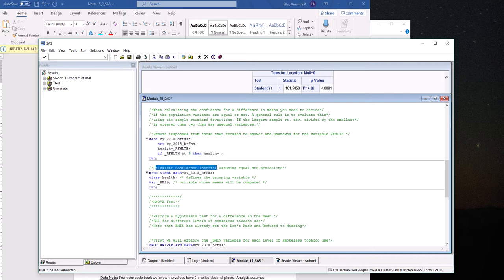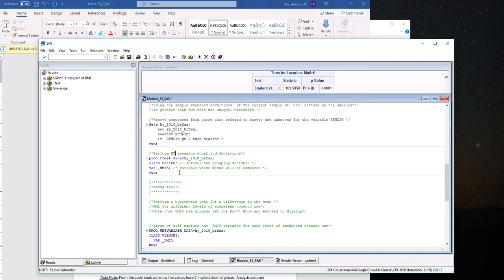And this shouldn't say calculate confidence interval. This should say perform hypothesis test. But again, the code is actually the same code that we used when we calculated the confidence intervals previously. All right, so we're going to use the Proc T-Test. We've got class equals health here, and again, the class variable is telling SAS what the two different groups that you are going to compare are. And notice that health now only takes two values, the 1 and the 2, and then the variable we're going to compare between them is going to be the BMI. So let's run this.